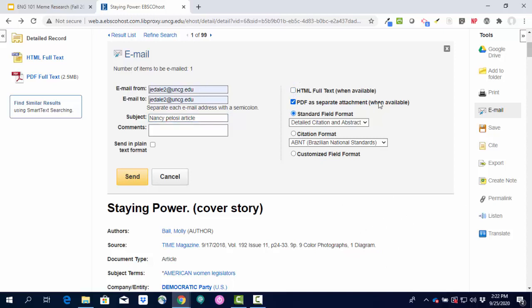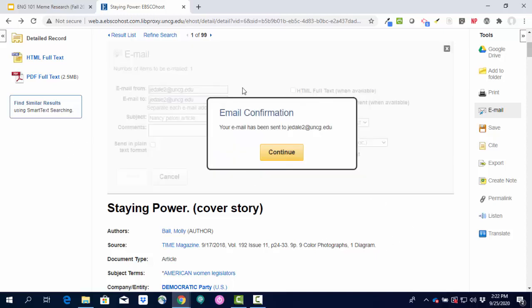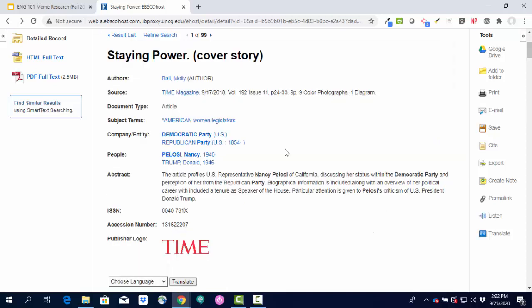I can ask it to attach the PDF of the article, which I love, and then I can also ask it to send me an MLA citation. And I can use the MLA citation that this sends me as a good starting point, and then check it against some of the citation resources that are on that English 101 research guide to help me make sure that it's accurate. So I can do that, and then I will have all three of those things, that permalink, the PDF, and an MLA citation.